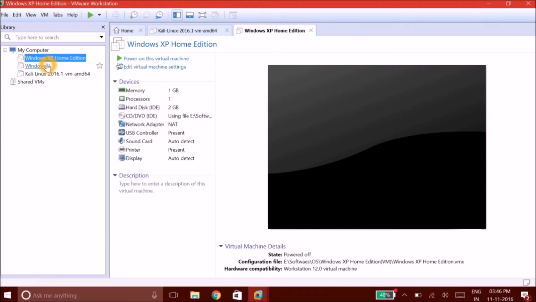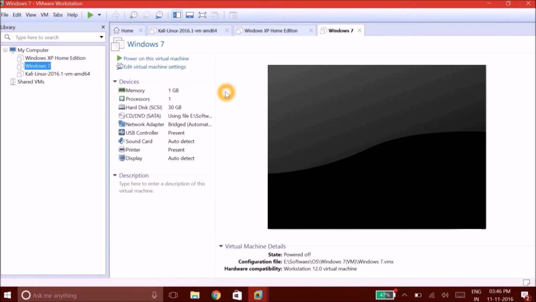one of the most vulnerable operating systems in the world. So XP is like a victim machine on which we can perform all our hacking and just kill that machine, and 7 is the machine from which we are going to perform it, that's going to be our Windows 7. You can choose either XP or 7, or you can keep both as Windows 7 or both as Windows XP, but I prefer one XP and one 7.